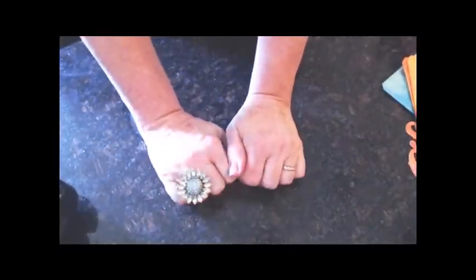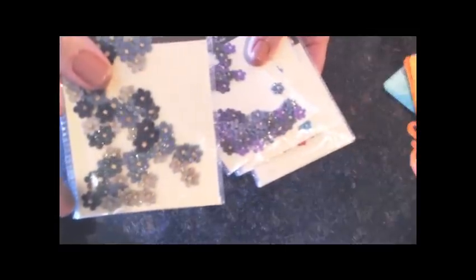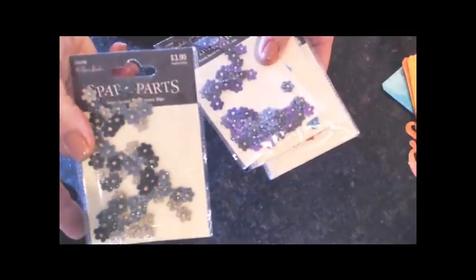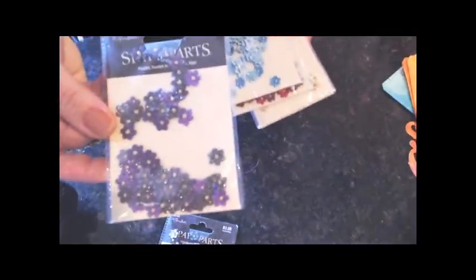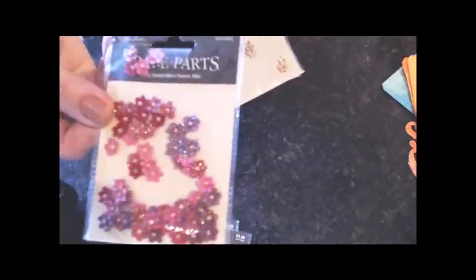Okay, now, you know how they say the little things in life are sometimes the greatest pleasure? These are little things I found at Hobby Lobby, and they just made my day. Okay, they're little flowers. Is that cute? Here they are in gray. Of course, they're from Paper Studio, so they were half off. Here they are in purple. Isn't that cute for filling in? Blues. I love them. Pinks and burgundy.